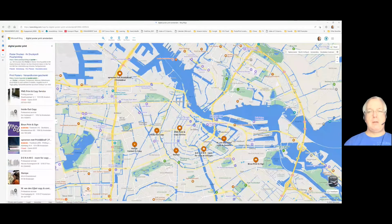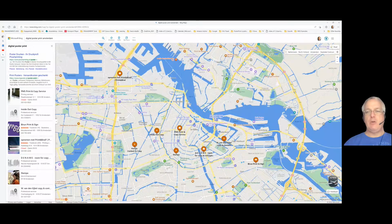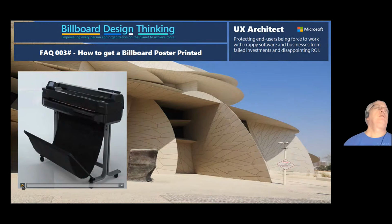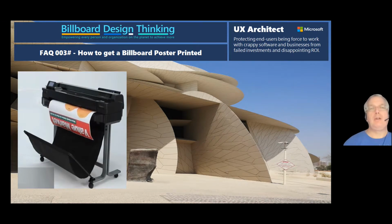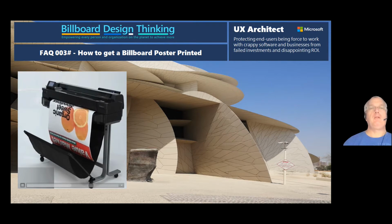Maybe one thing that's important to understand regarding the poster: what are you actually looking for, and how is this kind of poster printed? People are often curious. Basically it's just a huge plotter with a roll in the back, 90 centimeters wide, and you can have a poster as long as you want, 2, 3, 5, 10 meters. So you're looking for a printer that has a machine that can perform this kind of printing job.